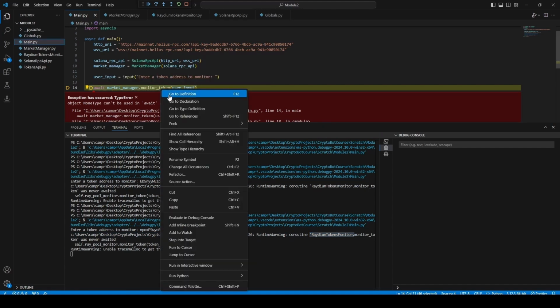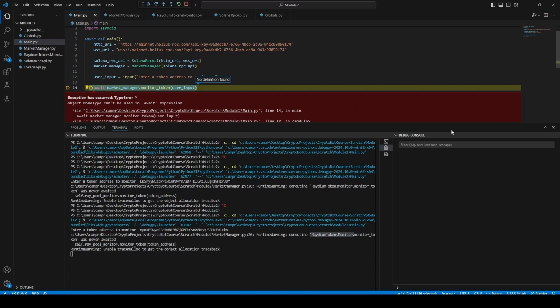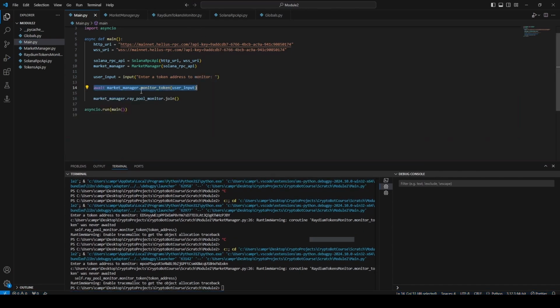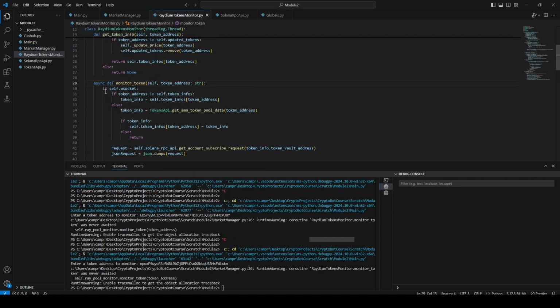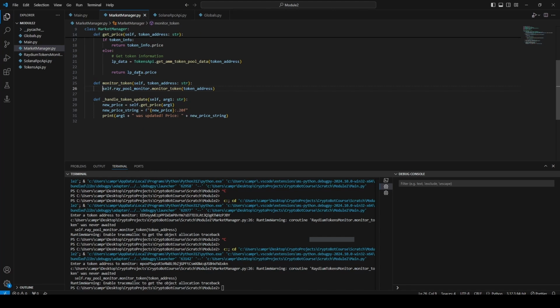So let me dig down in here, go to the definition. I'm going to stop the debugger. I'm going to go here, go to the declaration actually. And yeah, so this monitor token is an async function. So what I need to do is I need to call await on this. Yeah, I forgot that. That's what happens.